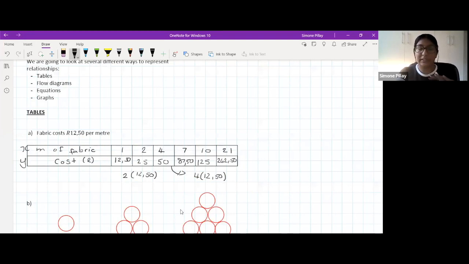So what did we do? Let's recap quickly. We have my independent variable on the top. We know that my independent variable is usually our x values, and we have my dependent variable at the bottom, and that will be my y value. How do I get my y values? I take my independent variable, which was my x variables, and I multiplied it by my fabric cost to get my total cost. I hope everybody is happy with that. Let us move on. Still no questions, I'm assuming, because I see no hand.